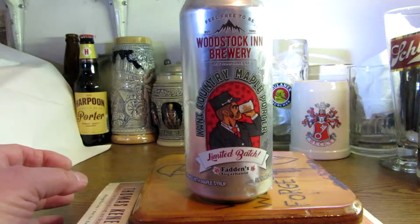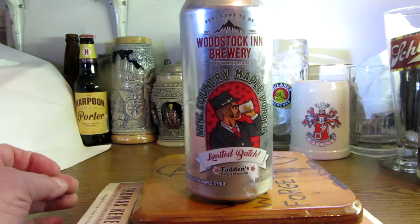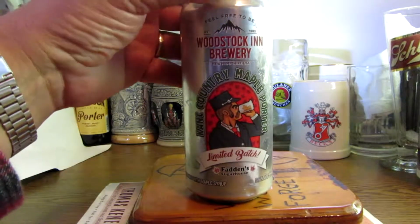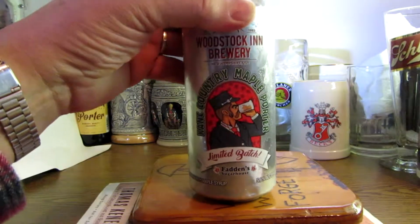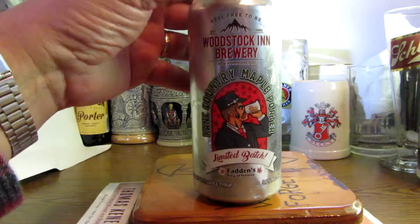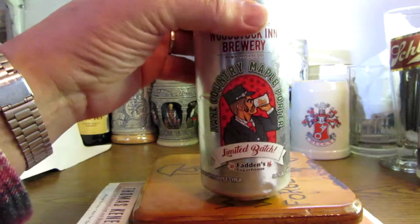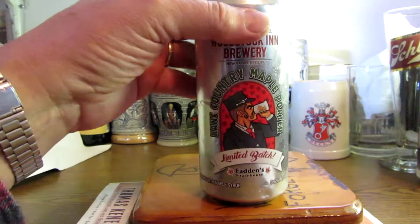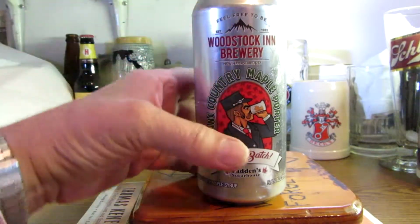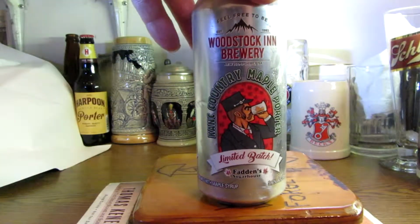Yeah, I think the season begins at the end of February and ends in April. I think the actual sap coming out of trees ends in March, but I'm not sure. But anyways, this is a limited batch, as you can see, and this is old. Not really old, well, in a sense, you're almost close to a year, so we'll see how it is. If it's not that good, we can't knock it because it's not fresh or new.